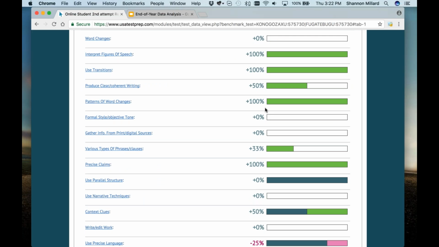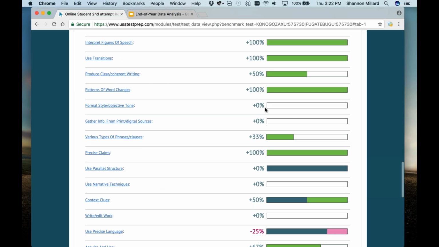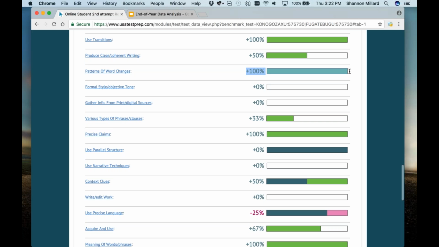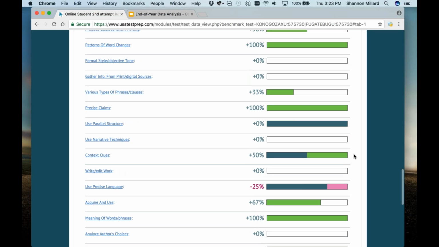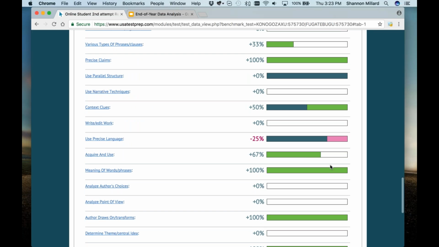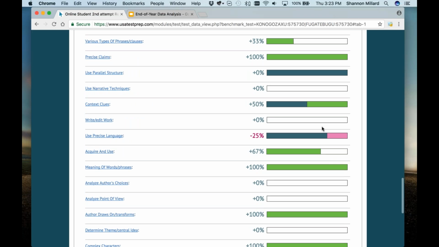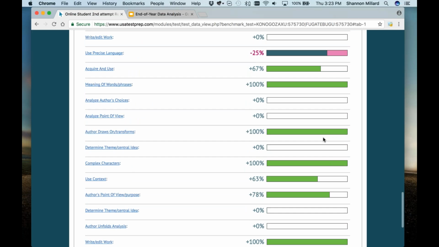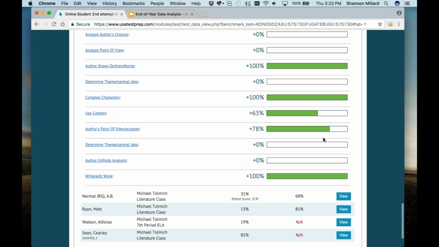And again, if you see plus 100%, that could very well mean that the student didn't get the question right the first time in that standard, and they got it right the second time. Or maybe it was never a question on the first benchmark and they got it right for the first time on the second. And again, the light green is areas where there is an improvement. The pink is where the student did not perform as well. So that's where you can see individual student growth.